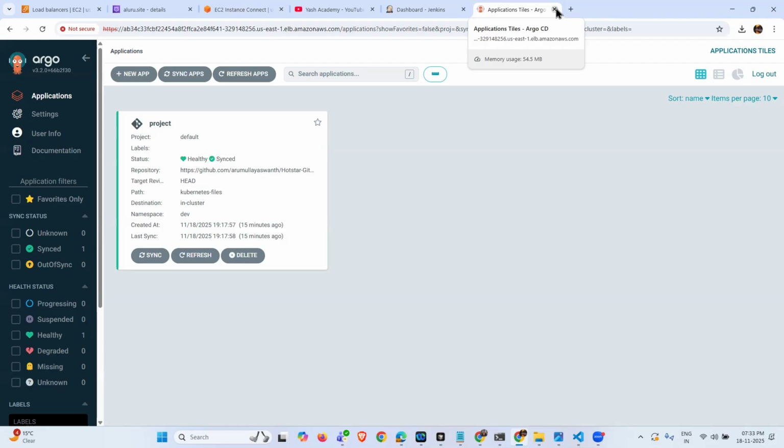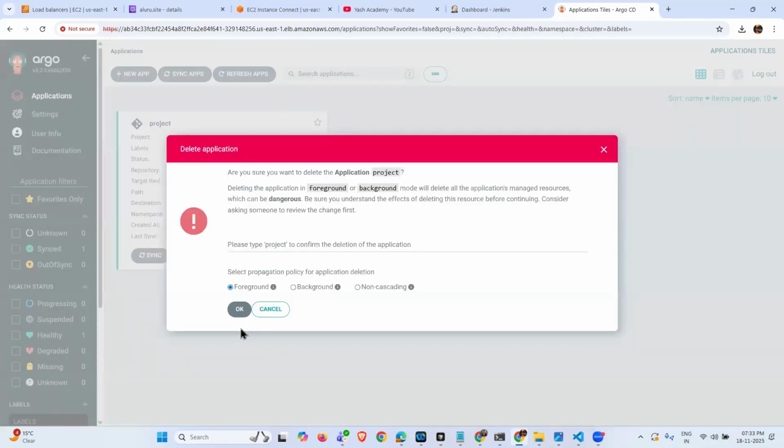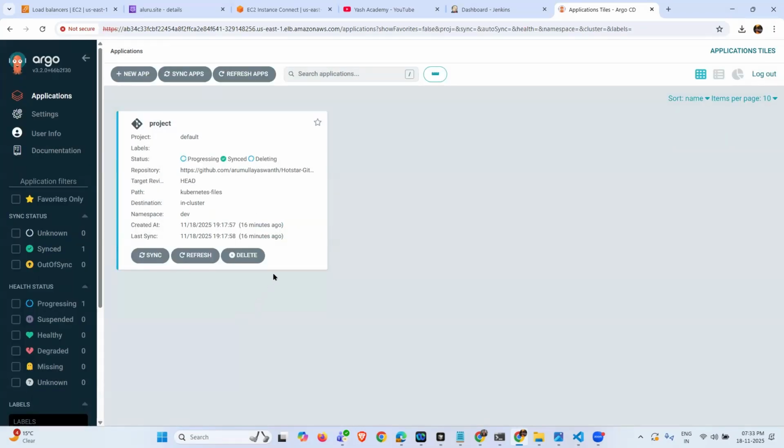But in this project, you have to do the practice. If you do this project, you will understand the next project easily. Okay. Now you just have to delete this one. Once it is complete, you have to delete it. Otherwise, at the end of the month you will get a bill because of these high-cost services, right?